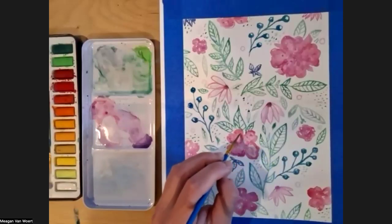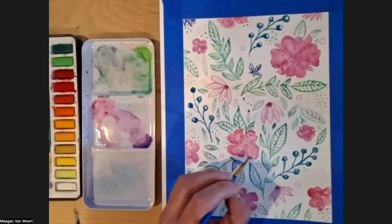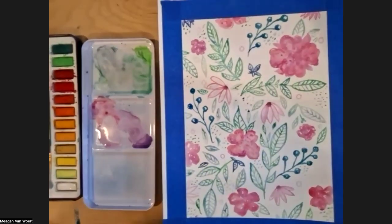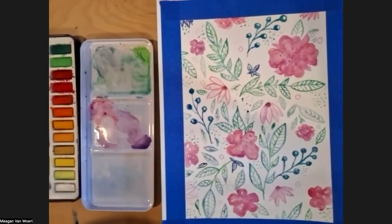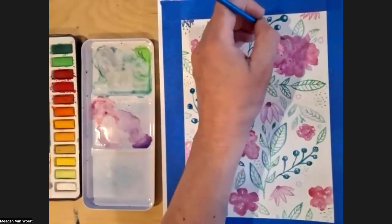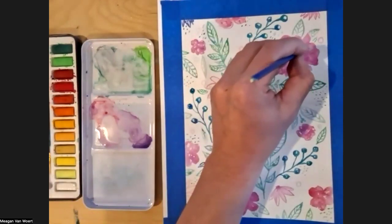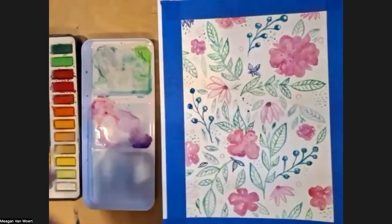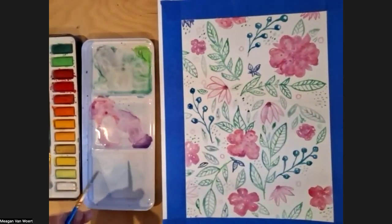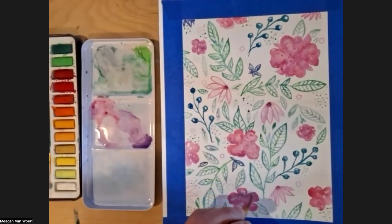But you could add a darker center if you wanted to add a center. If you have a white, you can play with adding a little bit of white. Most folks may not have a white, but I'm just kind of softening here or there. So I'm being playful and trying that. I could do a little tiny purple dot, like a darker purple, in the center of some of these if I wish.